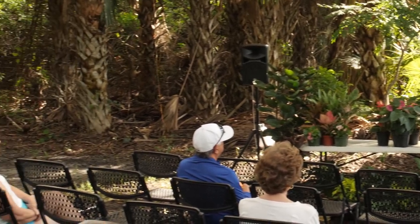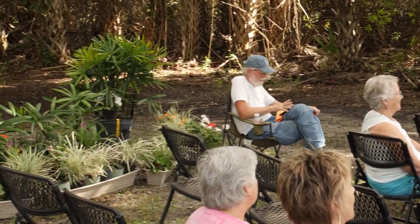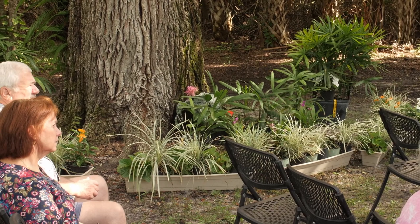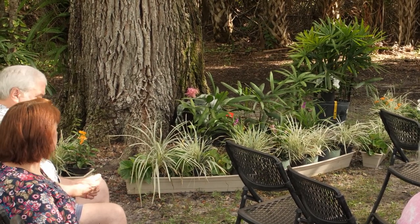Most of the things that I want you all to put in the ground are in very small pots, for the simple reason that you can put a shovel on the ground, step on it, rock it back and forth a wee bit, and make enough space to drop one of those plants in and walk away.